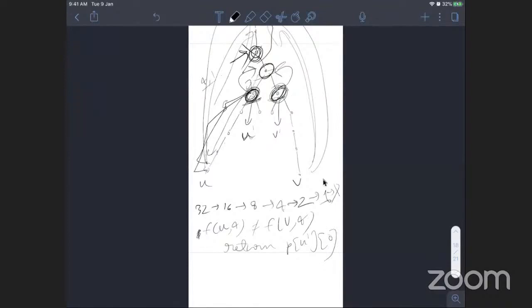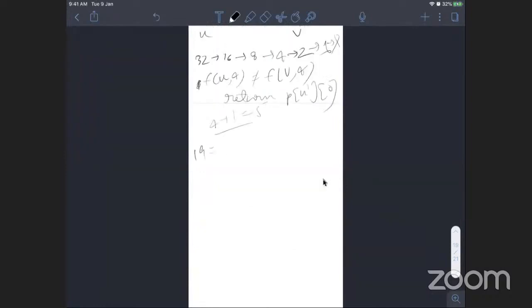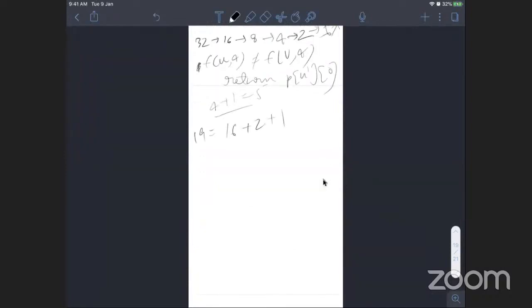Let's say you picked 19, which is like 16 plus 2 plus 1. What will actually happen is you will be here, we will be here, and the distance till the LCA is 19, right? This is the LCA. When you do a 32 jump, you'll exceed this, so you won't make that jump. When you do the 16 jump, you'll actually make that jump and come here, right? And then after the 16th jump, you'll try to make the 8th jump, but you'll exceed this. You'll try to make the 4th jump, you'll exceed this. Then, because the remaining difference is only 3, you'll make a jump of size 2, you'll actually be able to make it, so you'll come here. And you'll come here, right? And then you'll try to make a jump of size 1, but you won't be able to make it because you're at the same position. So again, you ended up being one step away from the LCA.